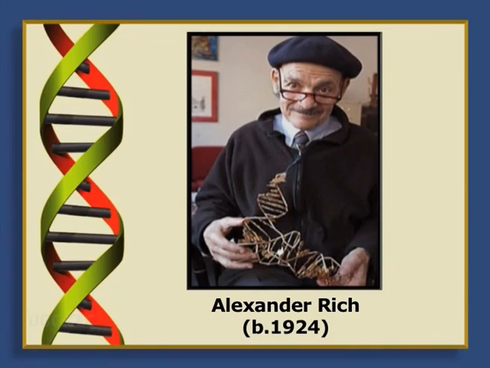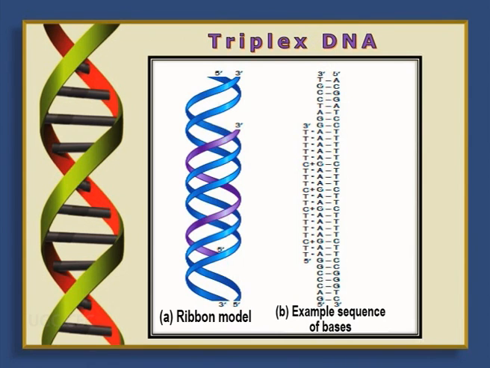Move to the second one. What is the second one? That is the triplex DNA. Triplex DNA was first discovered in the year 1957 by Alexander Rich. As shown in this diagram, we can see here the triple helix consists of 3 helices. But we know that DNA is a double helical molecule. Then how is it formed?